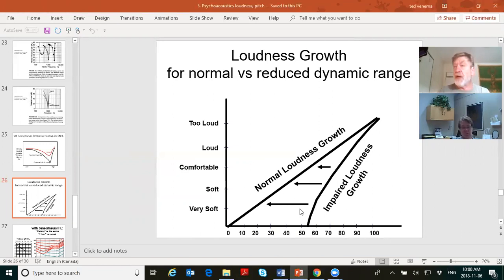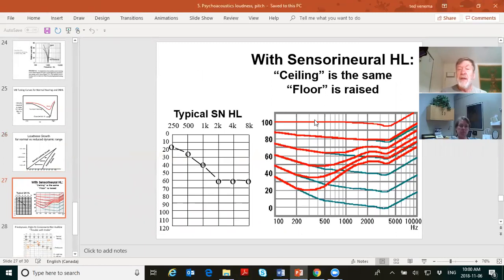The focus is trying to imitate outer hair cells, taking a normally wide dynamic range and squishing it into a smaller one. So if you look at this picture here, here's hearing loss on an audiogram. High frequency hearing loss. You can see the O's are at around 50 or 60.